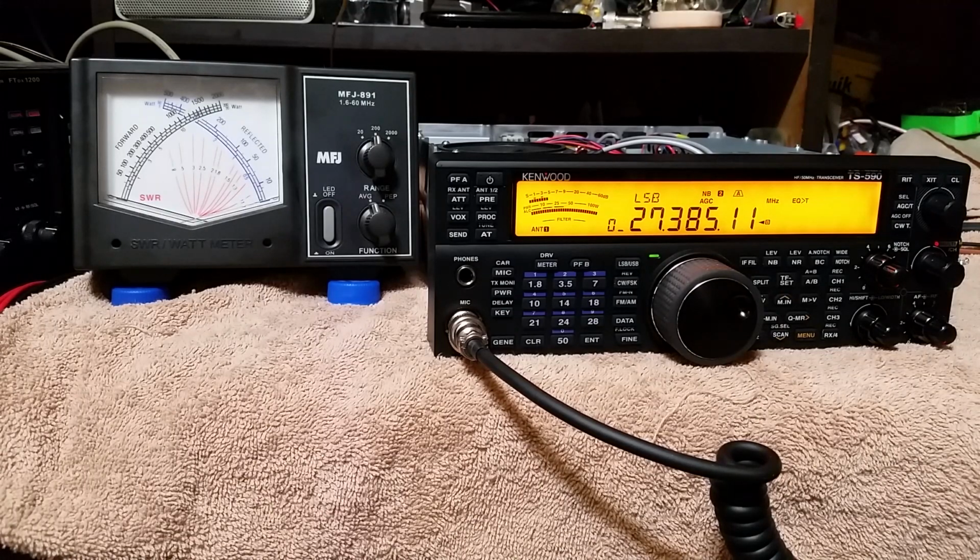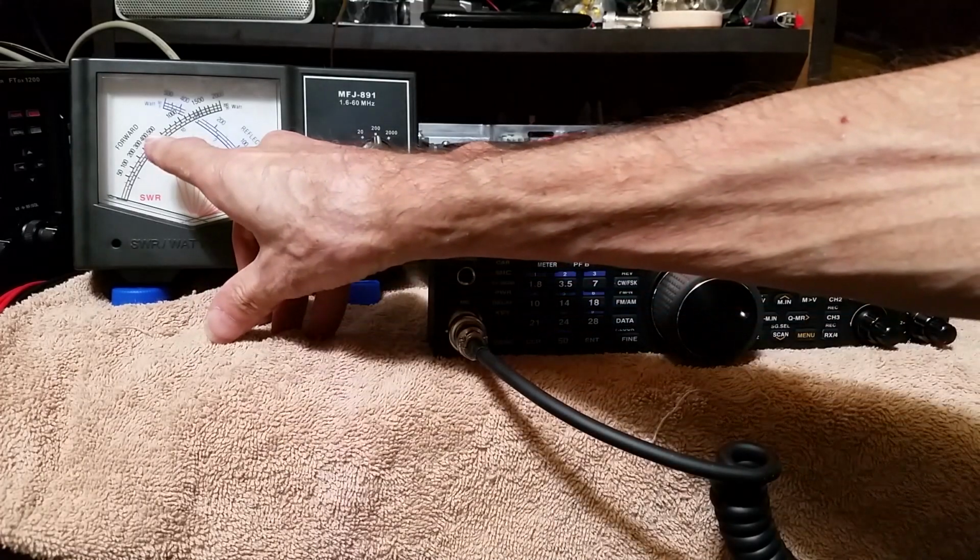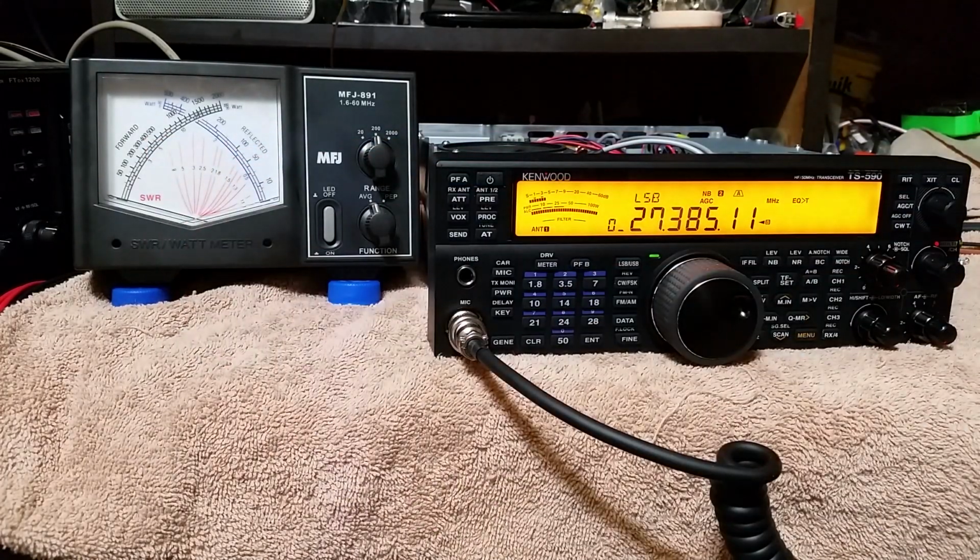Looks kind of normal on PEP, but still it doesn't have enough real power to drive an amp at 100 true RMS watts. You know, I look for the RMS, I don't look for the PEP. You know, root mean square, that's your real power. But, excuse me, if you look over here on this meter, you're going to see I only go up to about there, which is about your 50 watt scale. And that's all she's going to do with the RF drive all the way up.